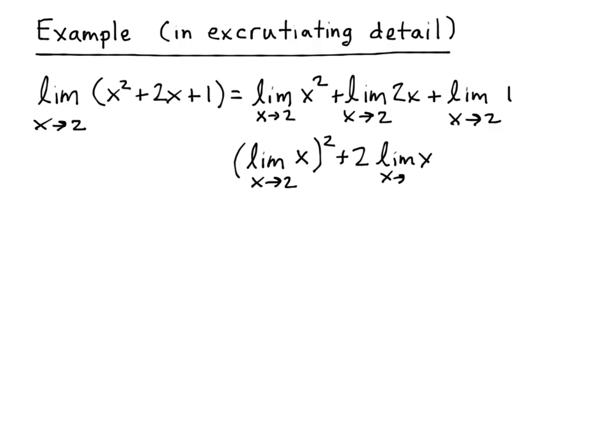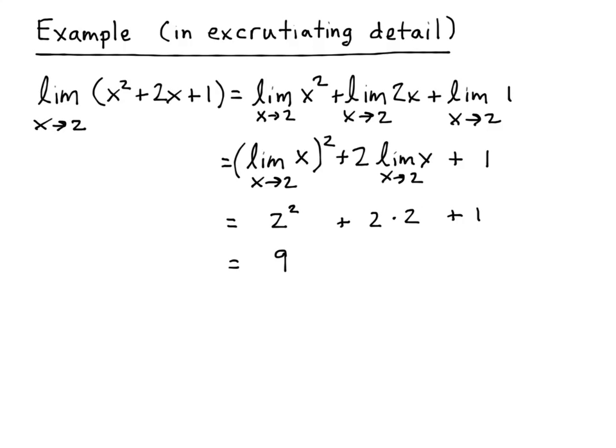Okay, and then I can simplify all of these to some degree. If I find the limit of x squared, that's the same thing as finding the limit of x and then squaring it. We had a rule to do that. And then I have a constant 2 times x, so I can say that it's going to be 2 times the limit of x. And then the limit of a constant like 1 as x goes to 2 is just 1. All right, and since I know the limit of x as x goes to 2 is 2, I can take 2 squared plus 2 times 2 plus 1, and I get 9. So that's a lot of writing and a lot of thinking.